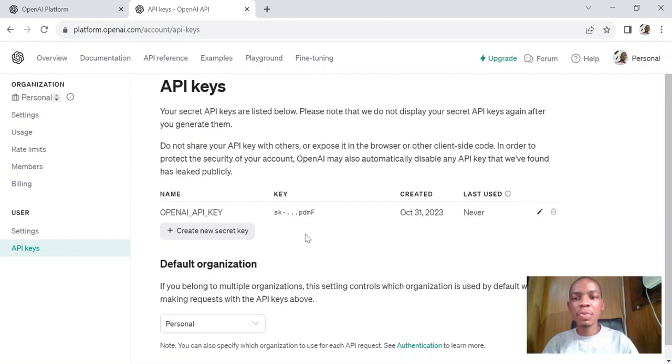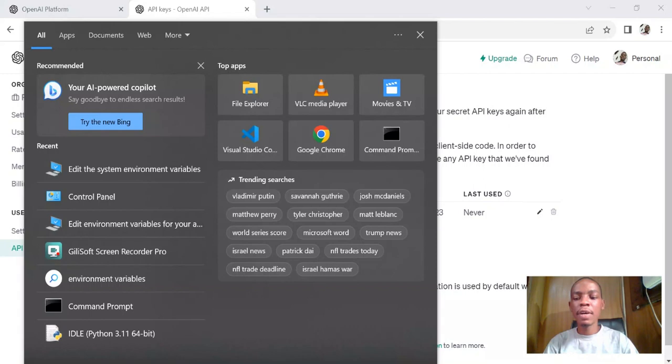Before you do this, you are first going to generate your ChatGPT OpenAI key. This is how you generate your OpenAI key. You navigate to platform.openai.com, go to your account and API keys, and then create a new API key. They will advise you that once you have generated your API key, you should not display it.